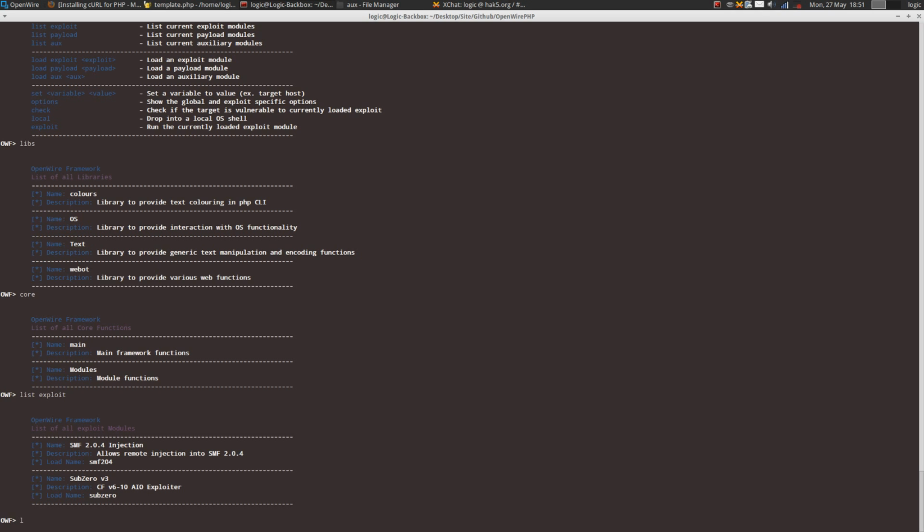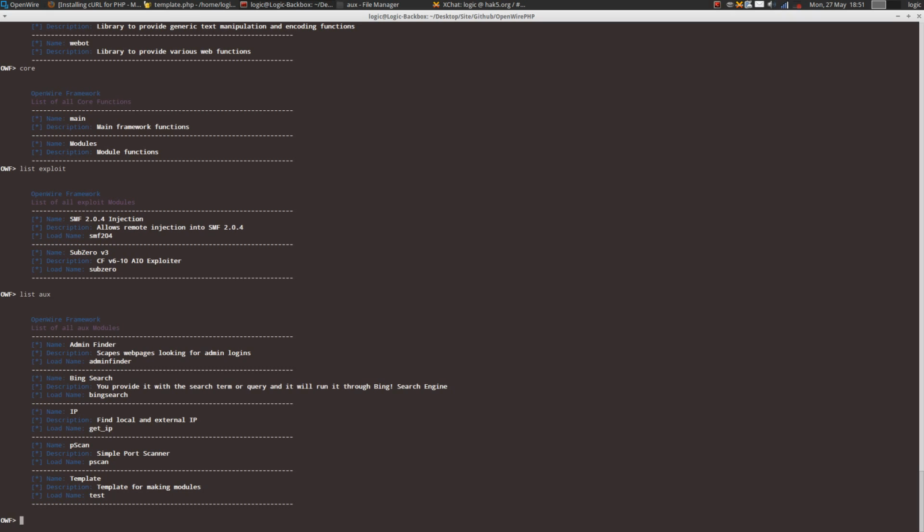We also have auxiliary modules. Those are like your scanners and stuff like that. A lot of them are pretty quick to make. And if you want, we can actually do video. We'll probably do a video later on showing each one and how it works, and they're actually pretty cool. The admin finder does exactly what it says. Basically goes through a page and searches for admin pages, and if the page returns to be good, basically not a 404 or anything like that, it just says OK and shows a link.